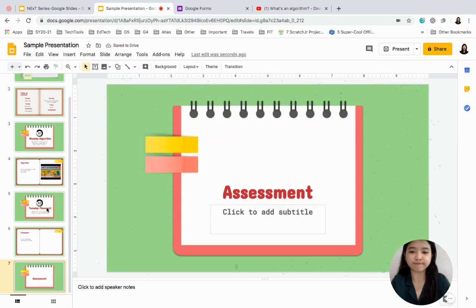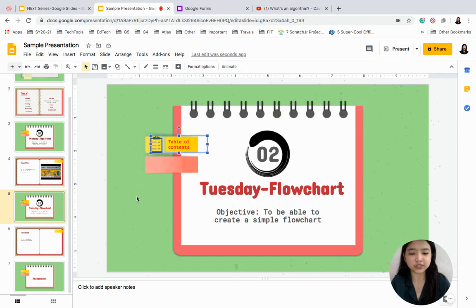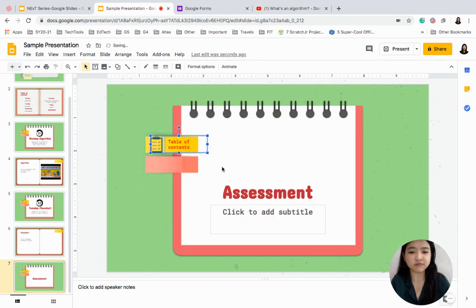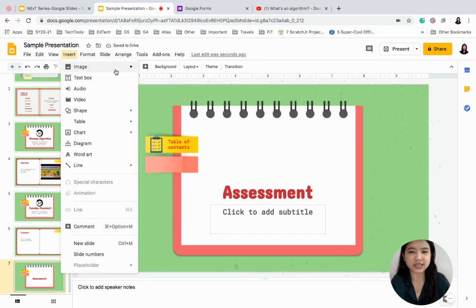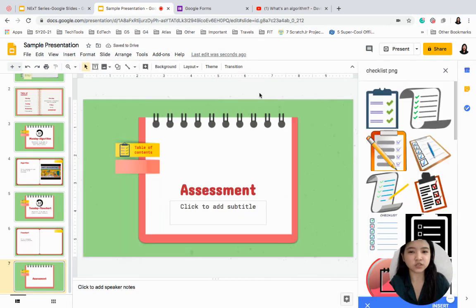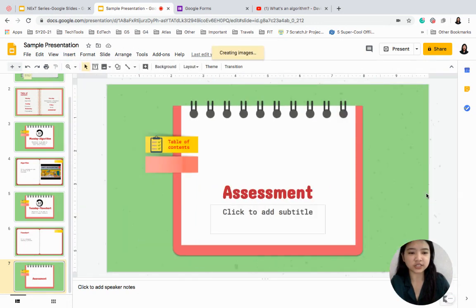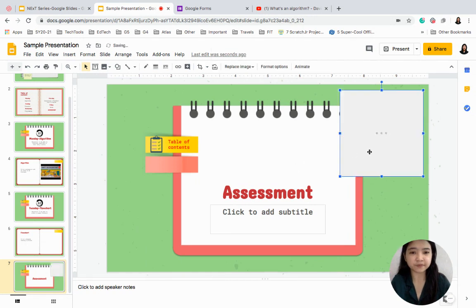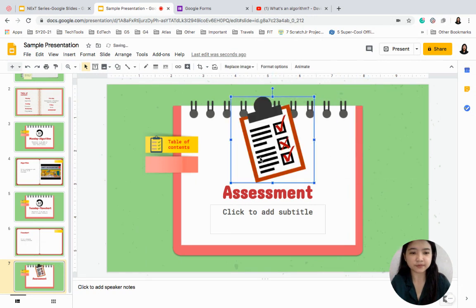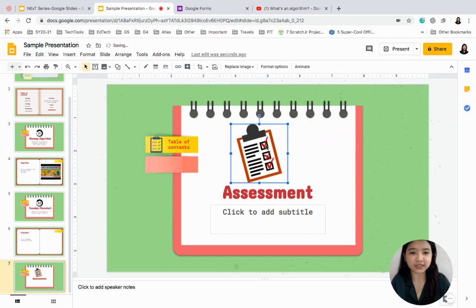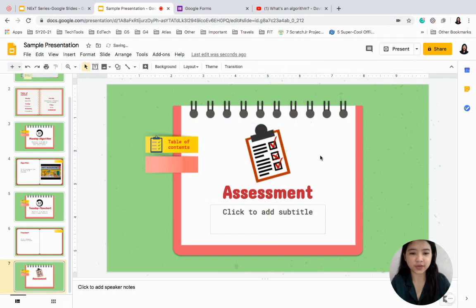There. Maybe I can add the table of contents on this one as well, so that it will just be complete. And then I'll add an additional one, which is the checklist. Okay, there we go.